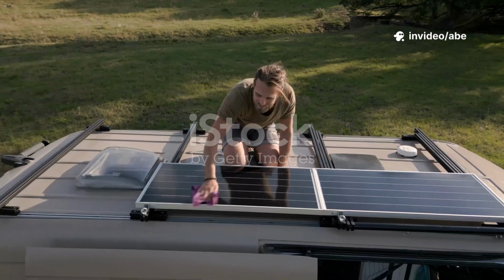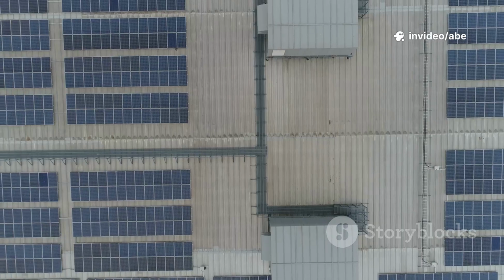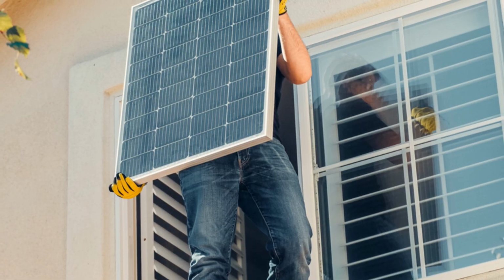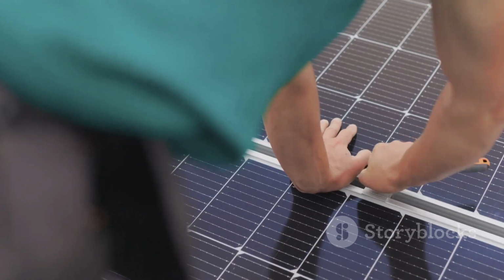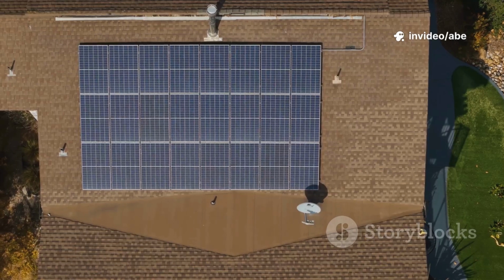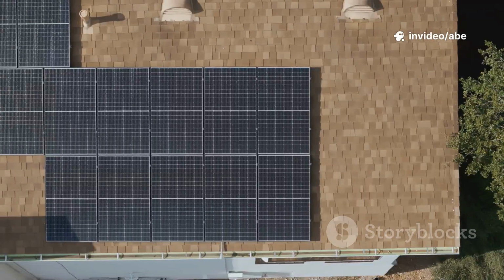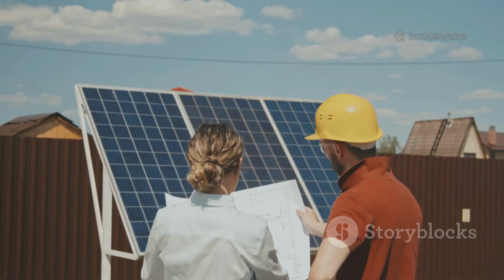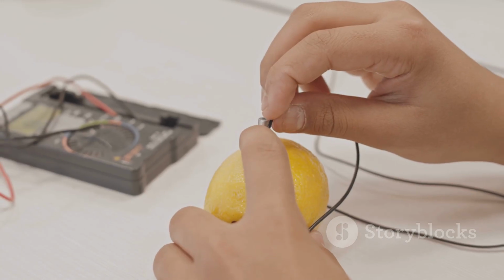Hello everyone. Today we're diving into how you can build your own solar power system, perfect for an off-grid cabin, van, or emergency backup. Many think it's too complex or expensive, but I'll show you it's absolutely doable. With the right info, you can create a reliable, cost-effective system yourself. We'll break down the basics, the core components, calculating your power needs, choosing the right gear, and connecting everything safely.